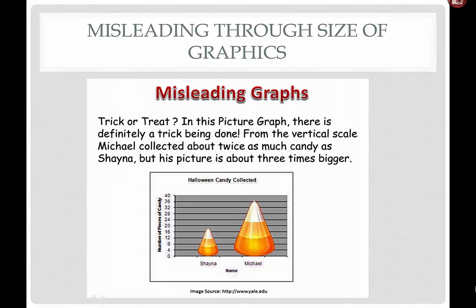So the size of the pictures can be misleading for the graphs. That's one of the reasons that with bar graphs, we've got to make sure that they all have the same width, so that it's not misleading. You have to be careful with pictures because in these pictures, they extended not just the height, but the width, which changes the area of the whole picture. So be careful with using pictures in your graphs. One of the things that they could have done to make this a little bit better was maybe take the same size candy corn and just stack them on top of each other. Then you're not changing the width, you're just making it grow taller. That would have been helpful to see the difference without making it appear even bigger.